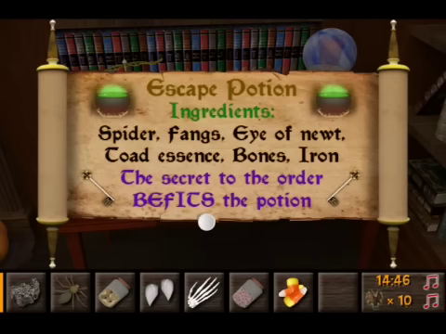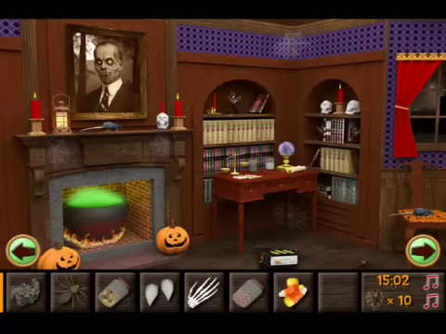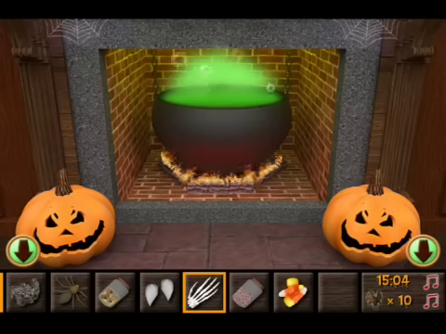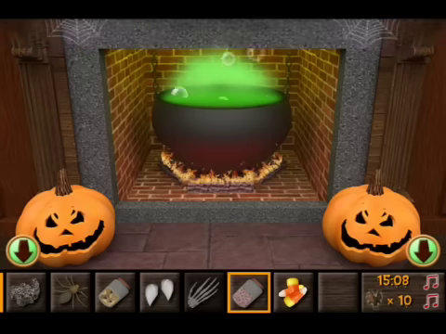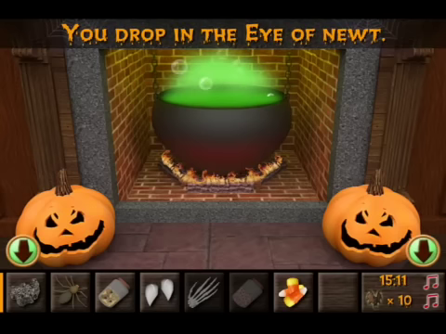B-E-F-I-T-S. Oh my gosh, that is clever. Sticking the order right in front. B-E... Okay, let's see if that works. Okay, bones. B. E. Eye of Newt. F. Fangs.